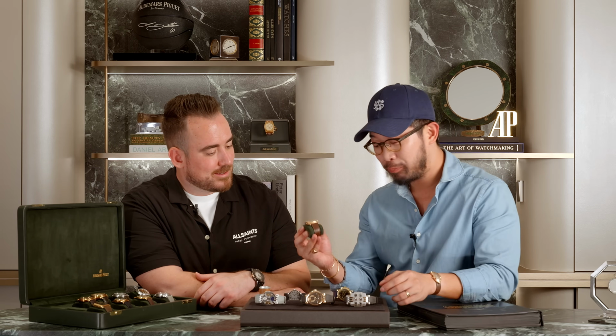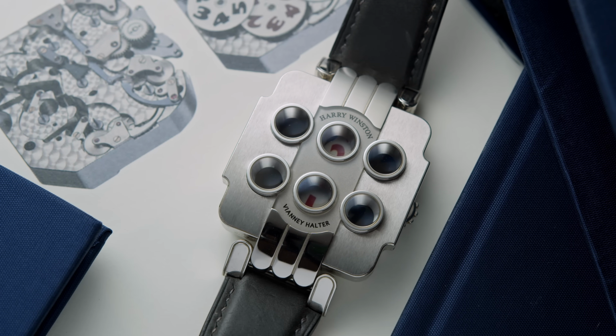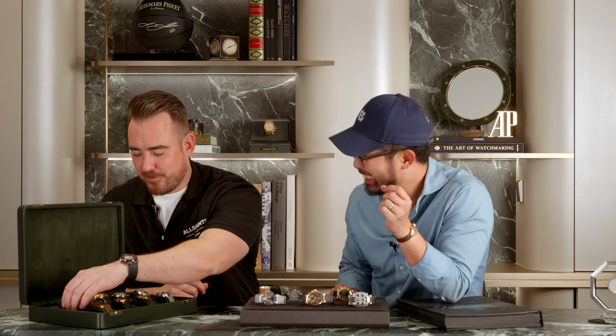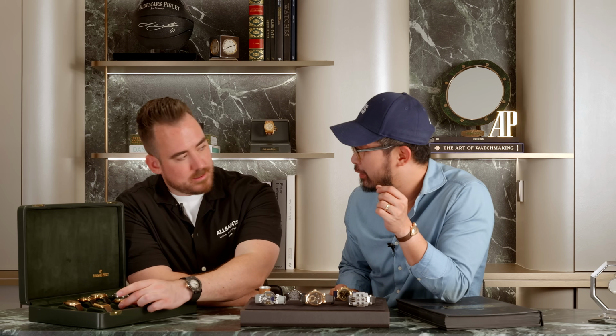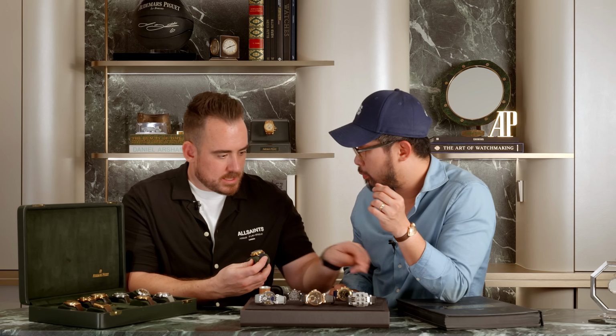If you think about it, this is the same design concept from the past, and this is the same design concept from the future. Yeah. I'm curious to hear about it, because at first glance, I would never have guessed that. And then maybe the watch which I saw in the book, because this is a very good book that I have as well.